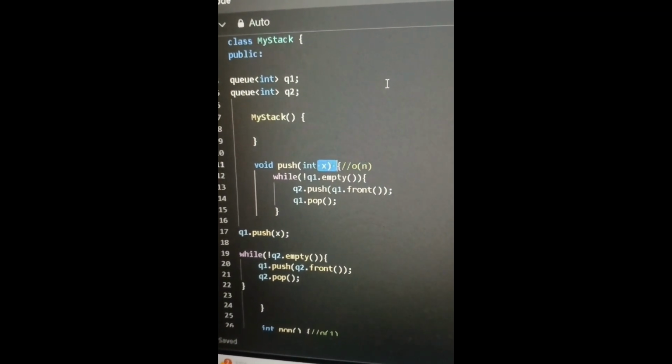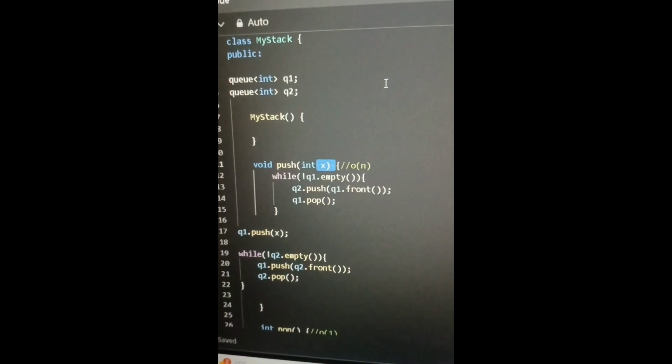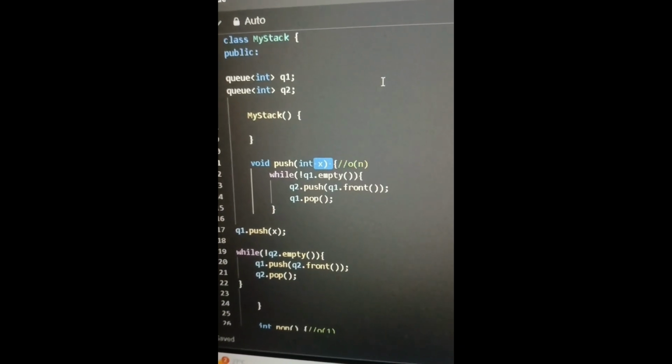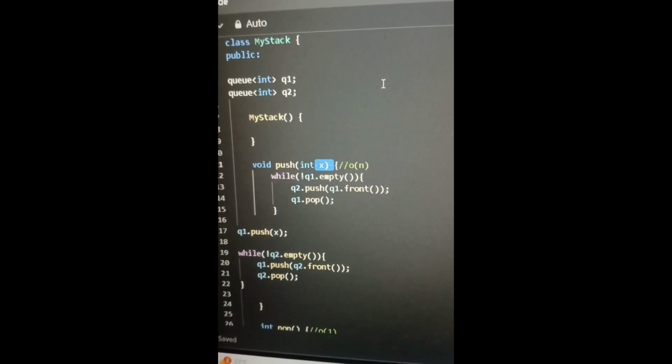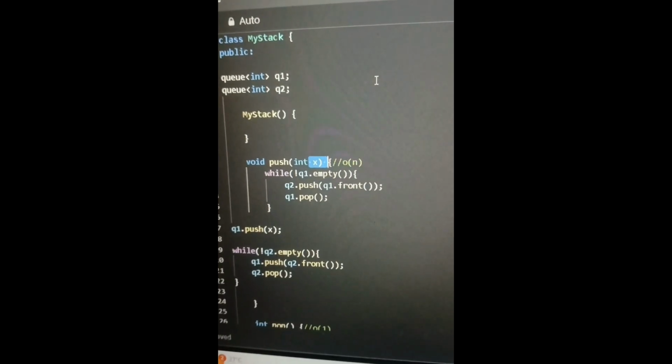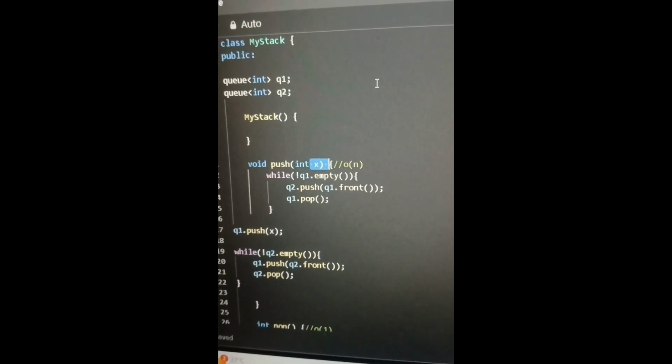So after copying the elements from Q2 to Q1, the elements of Q1 become 3 2 1, which is the desired answer.